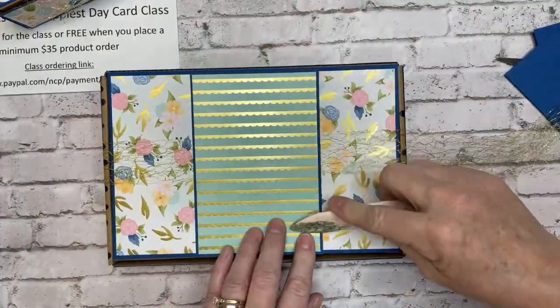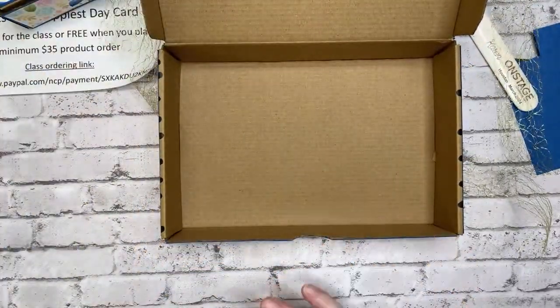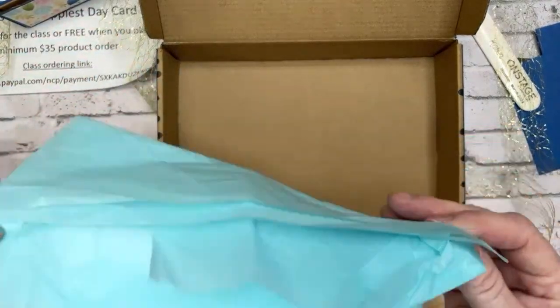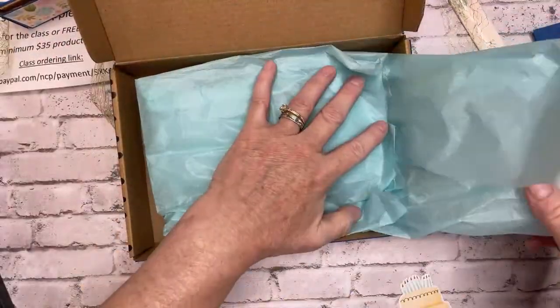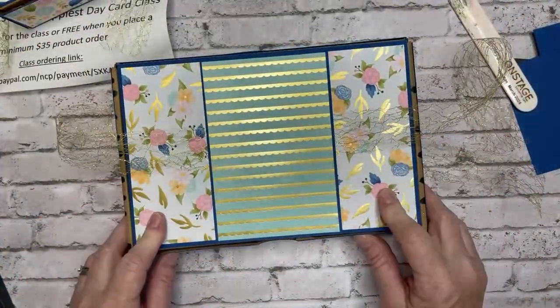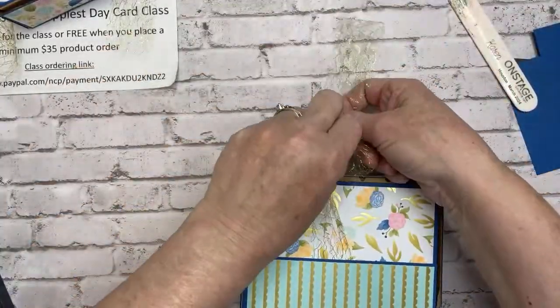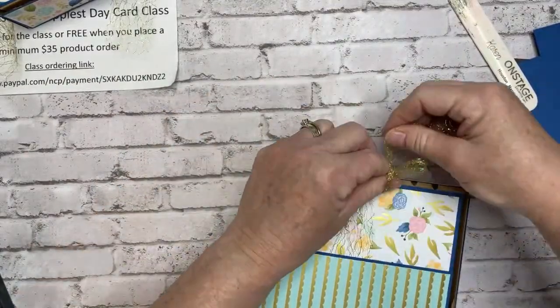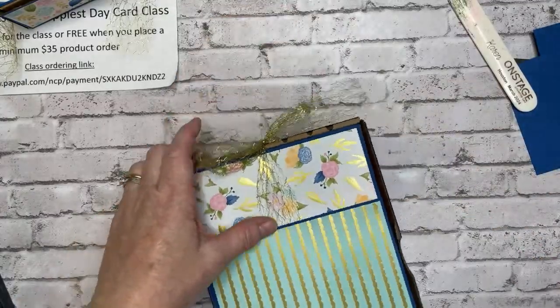I'm just eyeballing it. It's probably not exactly in the center, but it's okay. All right, so now before I close this up, we gotta put everything in the inside. So I'm just using my paper pumpkin tissue paper that's left over, like I always keep this. Or it comes in the kits too. And sometimes it's different colors. And then I'll put my little, pretend it's all filled out. And I'll just fold this down. You can put some shred in here if you want. And now I will tie this because this is the time you want to tie it. That way everything, this ribbon or the trim, is out of your working area. I'll fluff those up later.